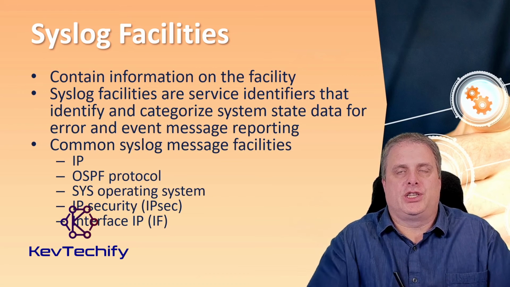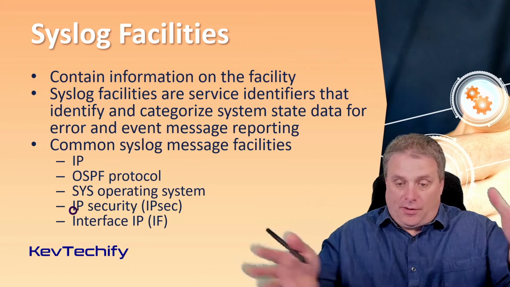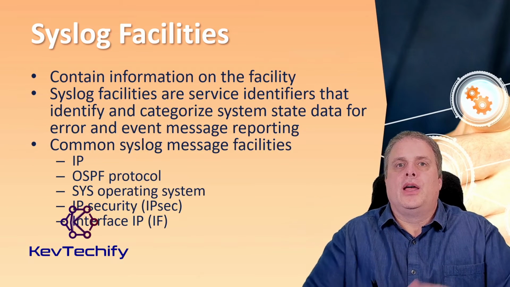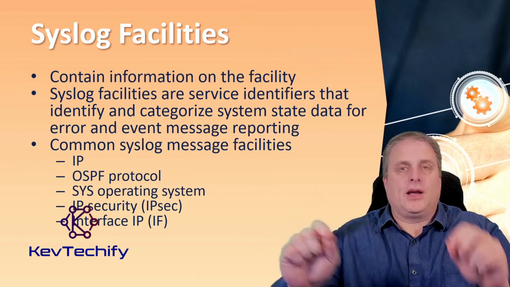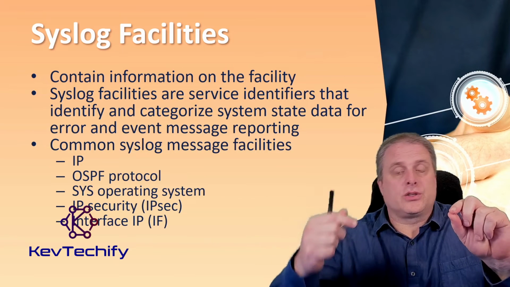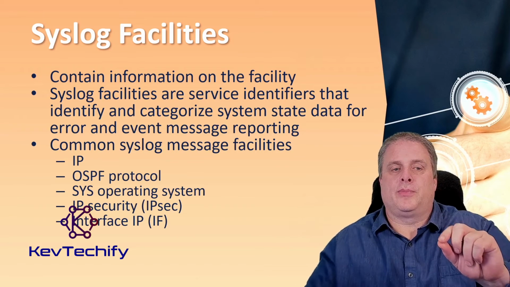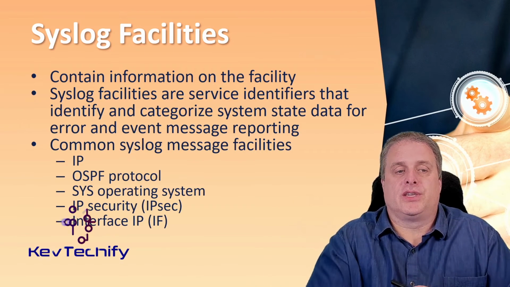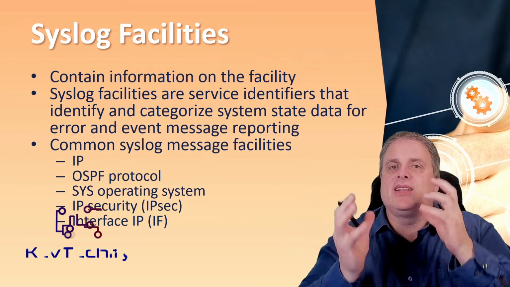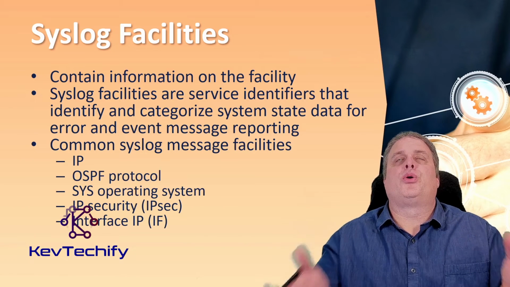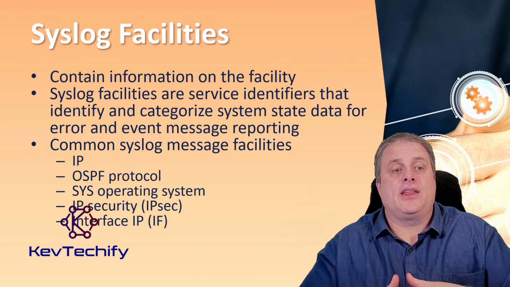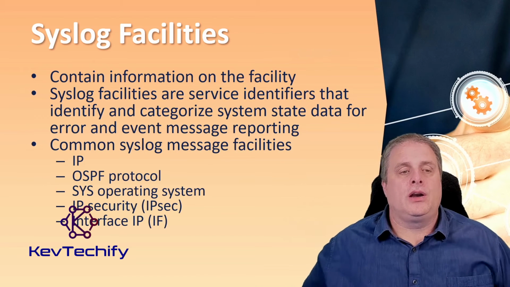these error messages together. Because if all these messages were split off and you couldn't group them, you'd have to look through everything and then pick out, okay, I've got to pay attention to this line. You scroll down a couple pages, yep, I need to pay attention to this line. But we can use these facilities and they will group, basically it's a filter setting. And you can pull all the information about a certain facility together. And some of the common ones here are IP.